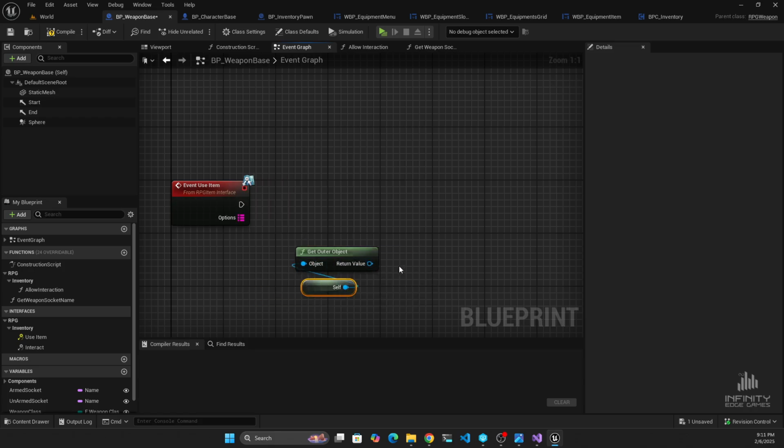To avoid unnecessary and expensive casting, I'm going to define new function for setting weapon slot and warrior interface.